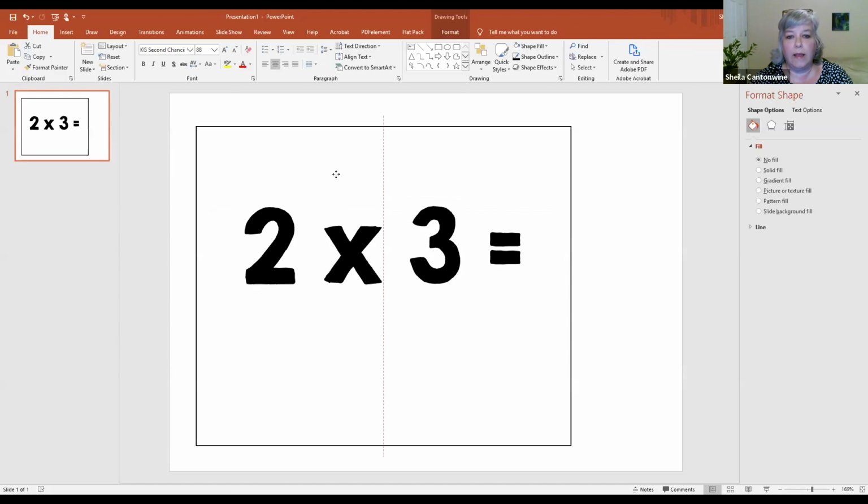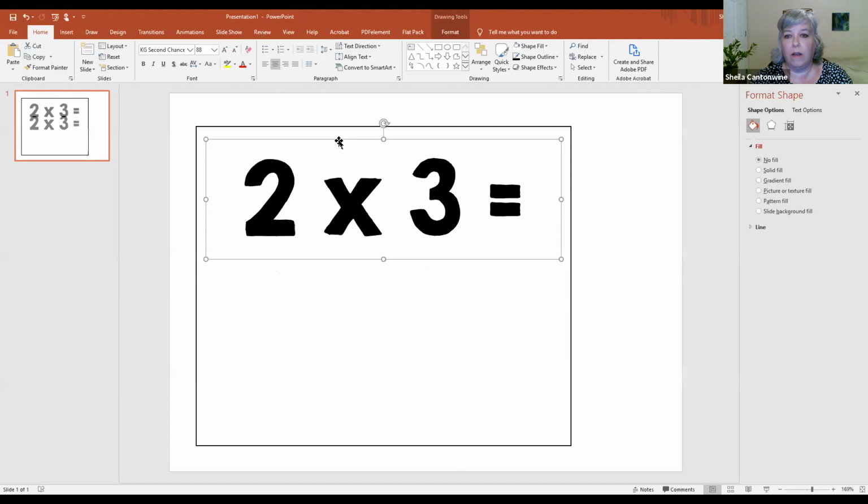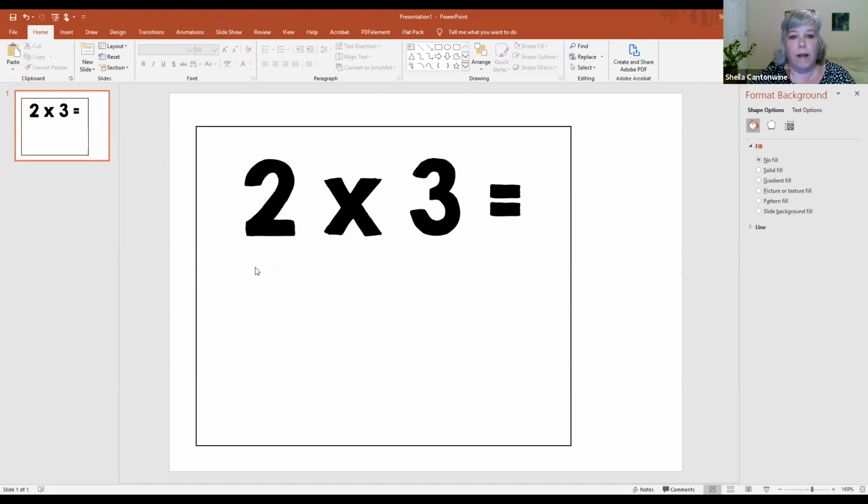So I always plan these out on paper beforehand so I know where I want things to be spatially on the Boom card. So think about that. And I do want to have my multiple choice box down here, so I'm going to leave this empty, or I'm going to leave it open.